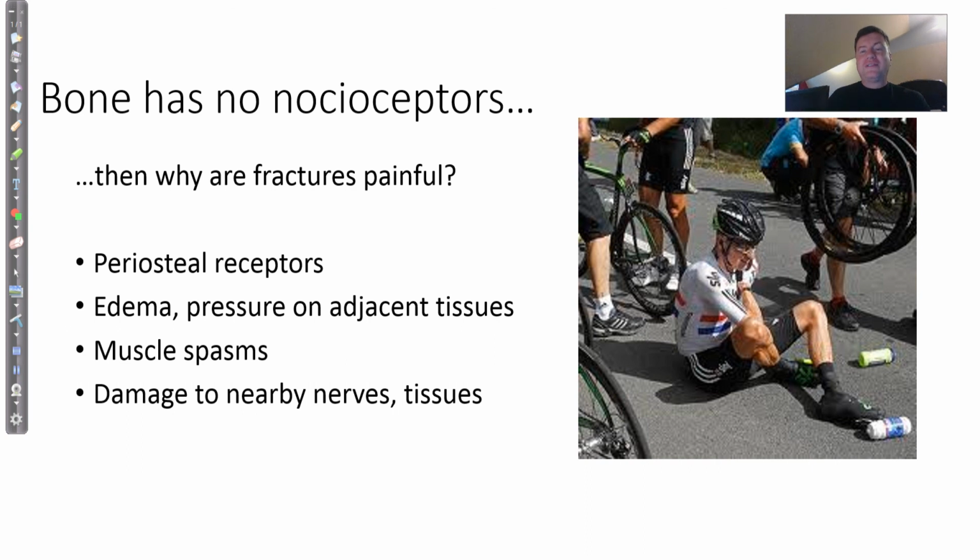So the fracturing of the bone itself doesn't cause the pain. It's going to be all these other peripheral tissues, the periosteal tissues, the edema, the swelling, the spasms, and the damage to other tissues that results in that pain. In the next video, we'll look at actually how fractures are repaired and what can go wrong when fractures don't repair the correct way. Thank you very much.